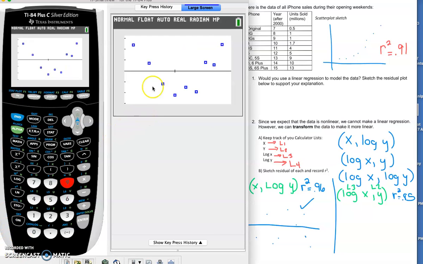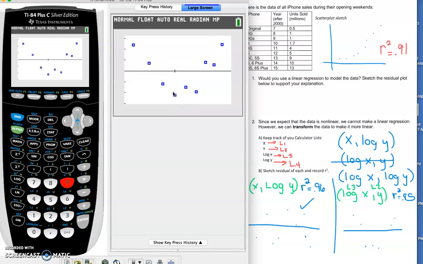Okay, I think my video just jumped a second here, but here's my residual plot, and check this out. I see a major curve in my residual now. So I saw that my R squared got a little worse. It's measuring how good my model is, and check out that curve there. So definitely not liking the log of x versus y.